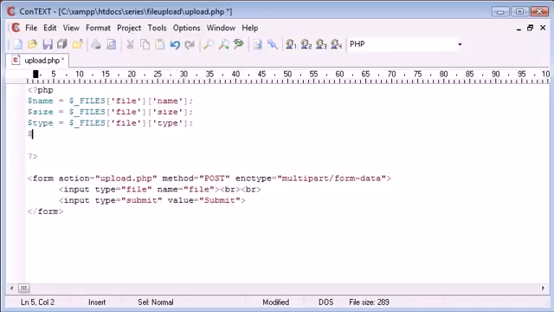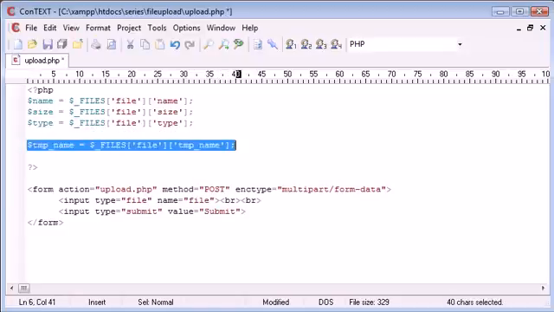Now the temporary location, or the temporary name of the file, is a bit different, and I'll explain what this is and why we need it. And this is tmp_name. Now the temporary name is slightly different to the other attributes in this case.